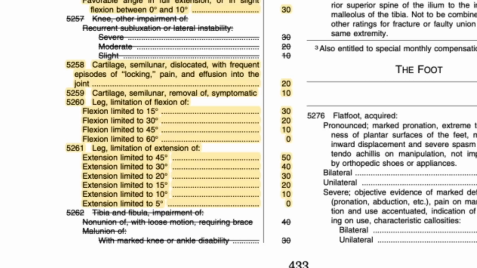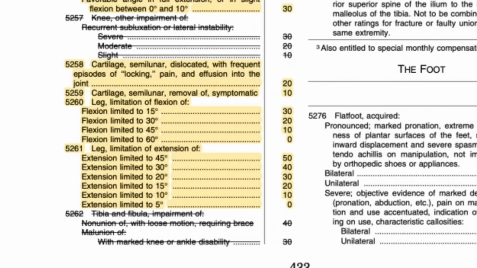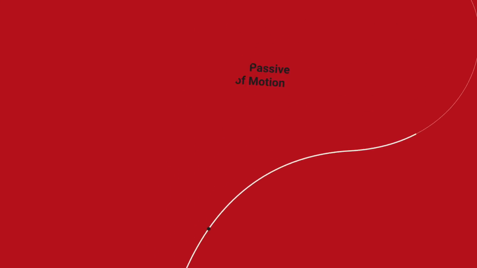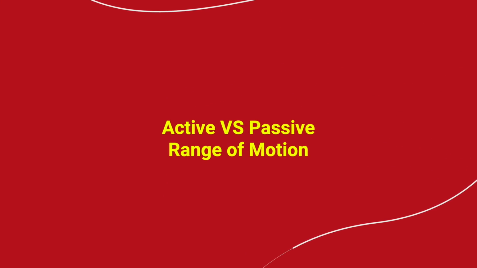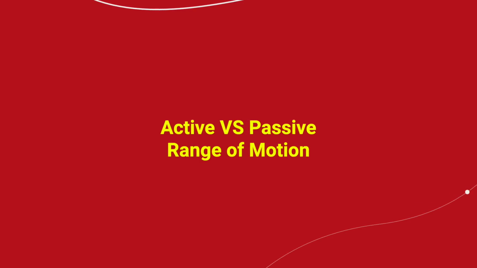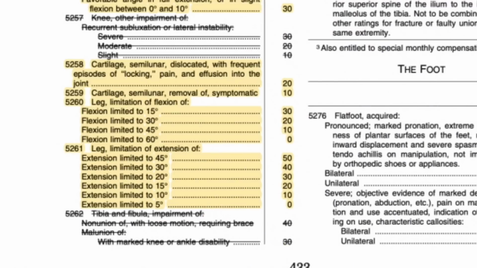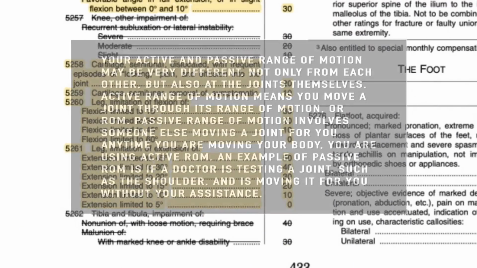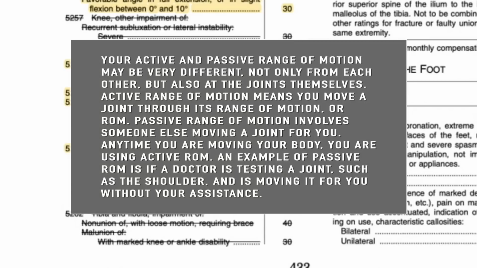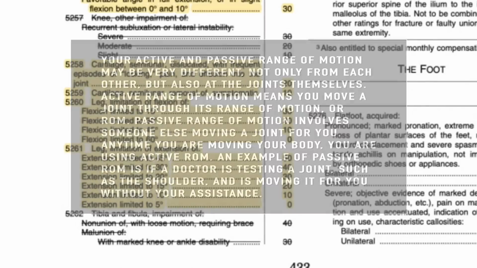Now, you're probably wondering, how in the heck would I ever get a 50% rating for extension? Or, I did my C&P exam and all I got was 0 or 10% for flexion. So this really comes down to a big difference between active and passive range of motion. I'm going to discuss that in detail later on, because it makes a big difference. Active range of motion is basically measuring your range of motion under load, like with weight or resistance. And then passive would be like you're just moving your joint without any resistance. Well, as you can imagine, there's a big difference between those two things.